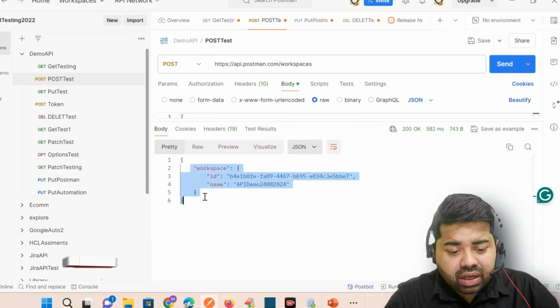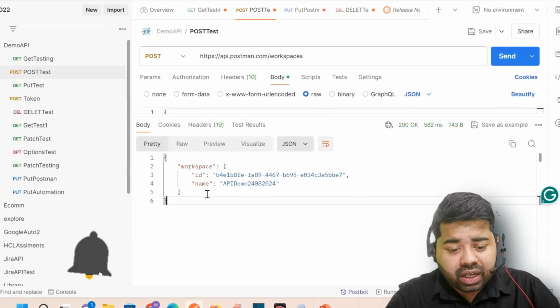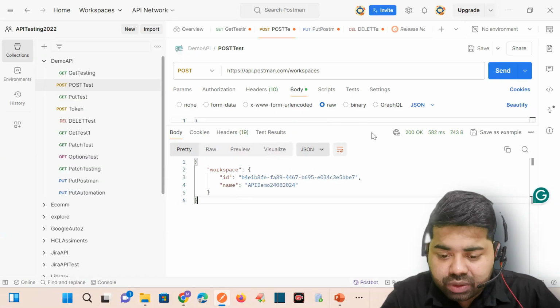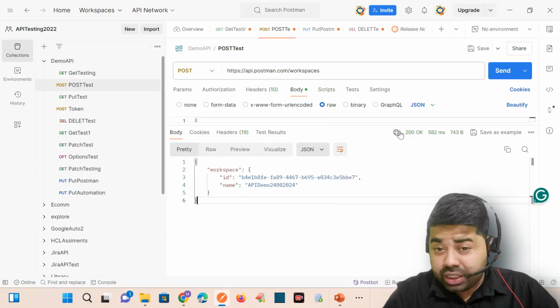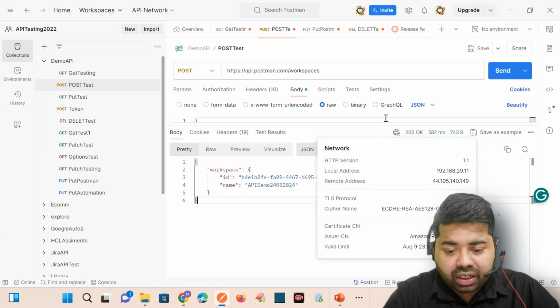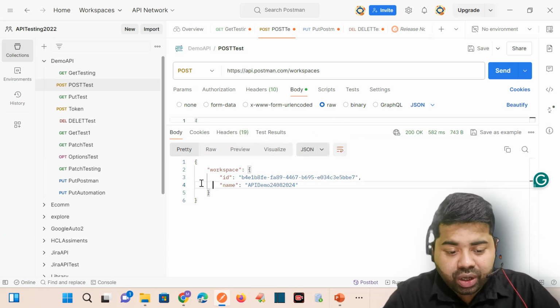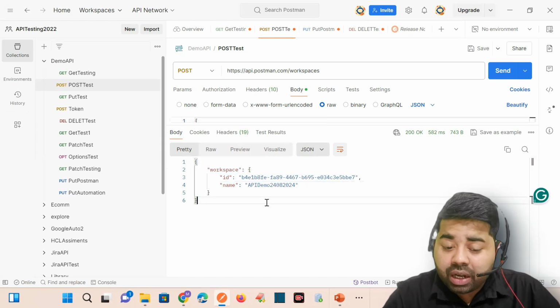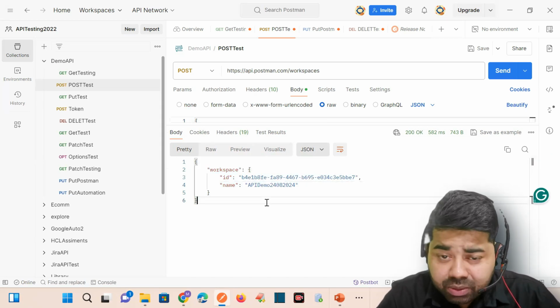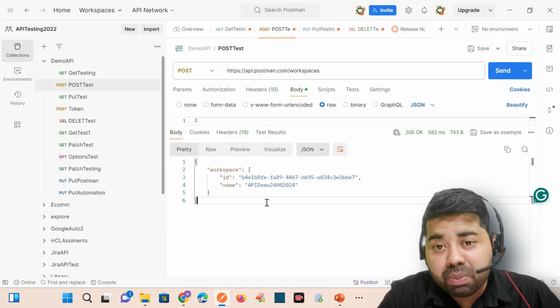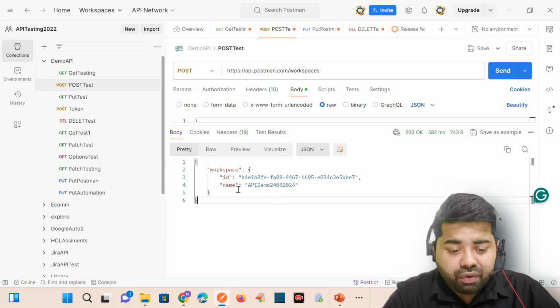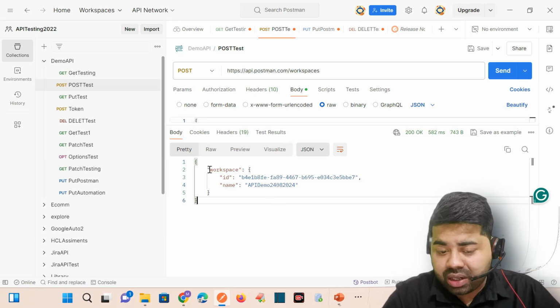So here we need to validate, right? In the response, the most important thing we have to validate is the status code. For success, we are getting the 200, right? And now for the response body, it looks like a very simple response, but in real time we have a huge data. Again, we need to take help from the specification document. What are the important components, we need to validate actual and expected.